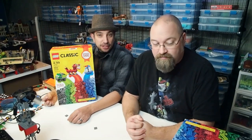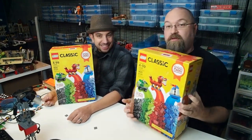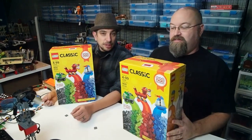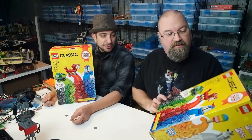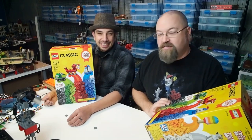And today we're bringing you a challenge. This is the Creative Box Challenge. I think we have plenty to work with. 900 pieces? 900 pieces. So on Black Friday, these were on sale everywhere at Walmart for 20 bucks. But I ended up getting them online on jet.com for 20 bucks as well, and they shipped them to my house. It was the same price. It's just nuts. It is crazy.